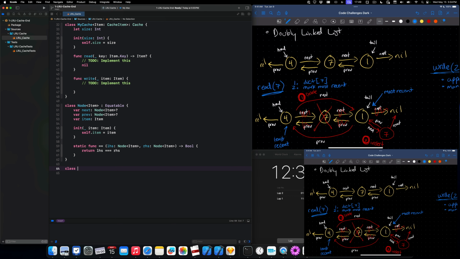Let's go ahead and make our linked list. Everything here is written to be abbreviated a little bit, so I'm not going to call it doubly linked list. I'm just going to call it linked list. The linked list is going to have a head, a tail, and a count.